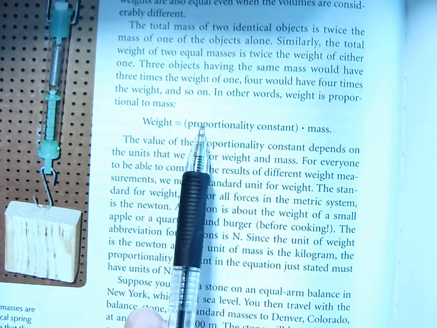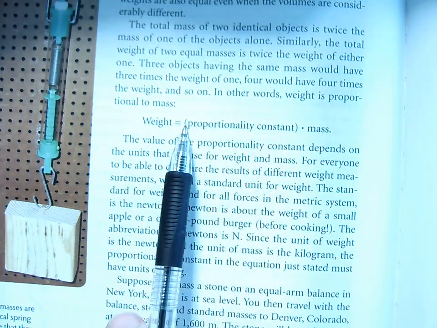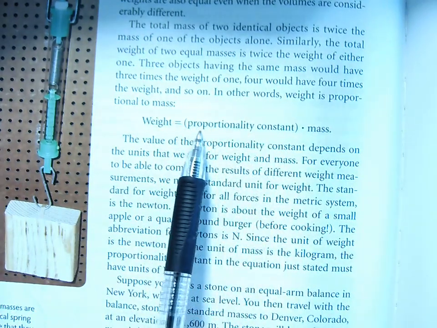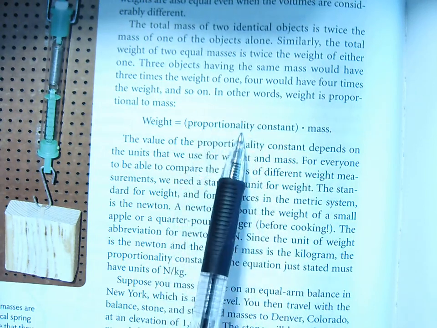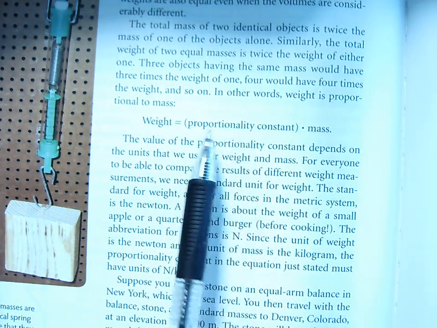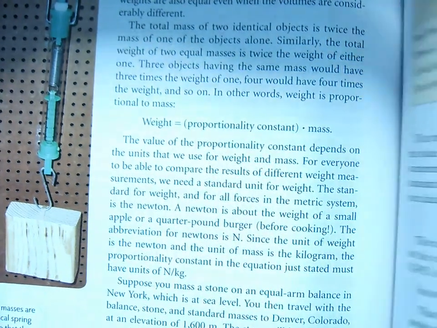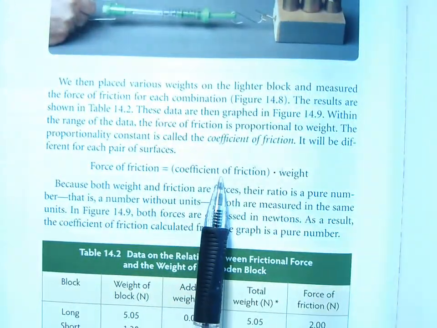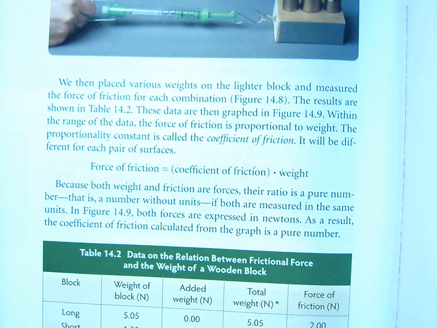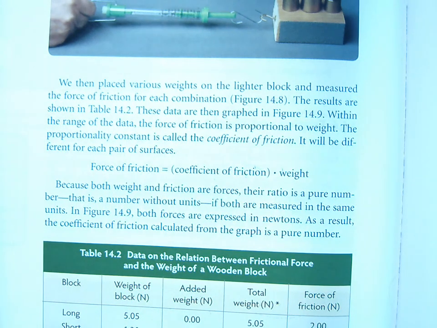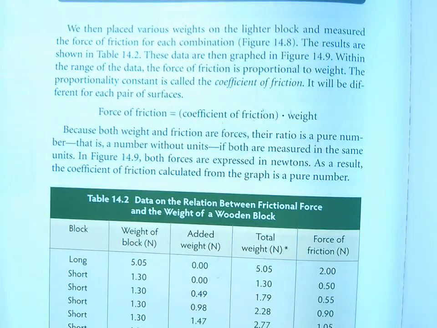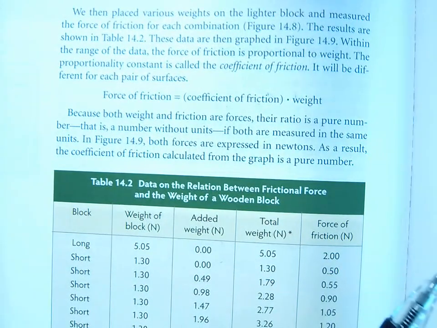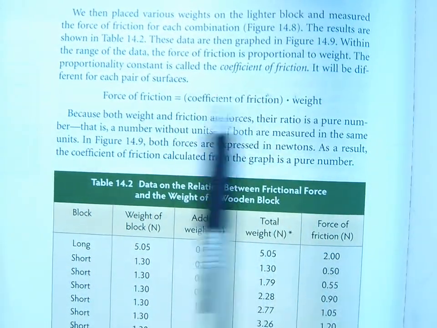Most of the time we're going to use 9.8 because most of the time we're talking about weight on Earth. But just keep in mind, if you go to the moon, or Jupiter, or Mars, any other planet would have a different proportionality constant due to its particular gravity. And keep in mind, this is not the same as the coefficient of friction. I wanted to draw your attention to that because I noticed with my students that was definitely a point of confusion.